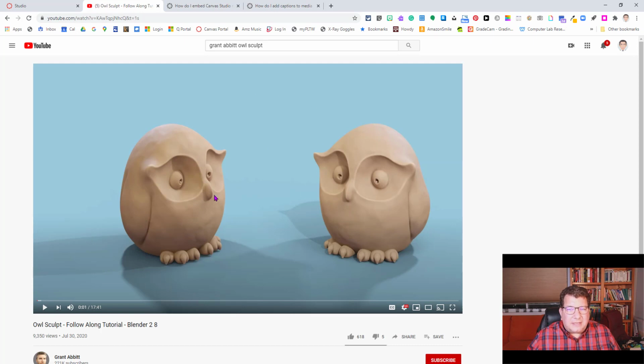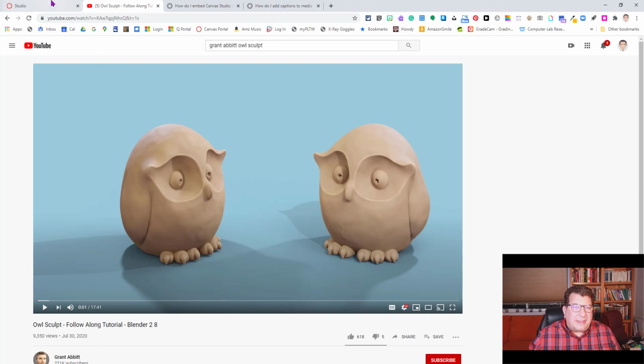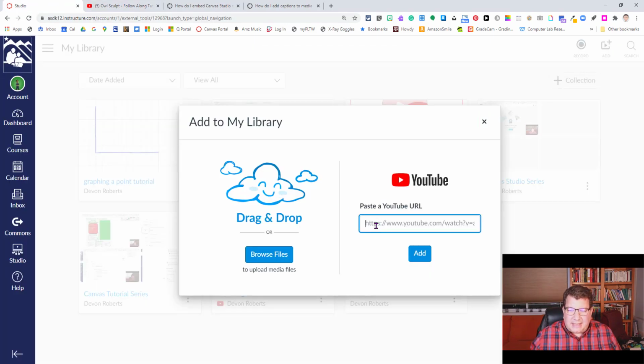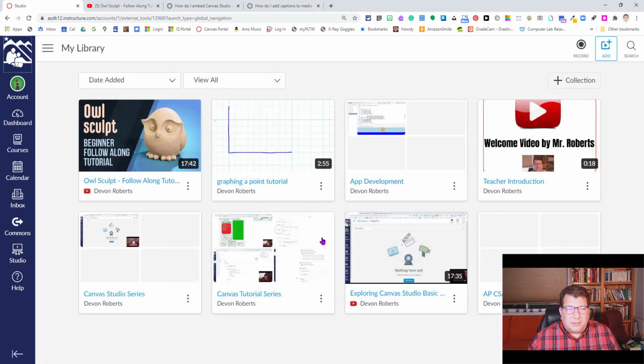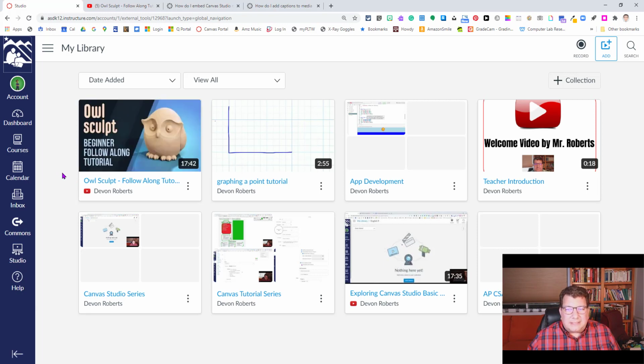So here we've got the video and I'm going to right click on the video, or control click on a Macintosh. I'm going to choose the copy video URL option, which puts that onto my clipboard. I can then go back over to Canvas Studio and click inside of this field and use either Command V, or Control V on a Windows machine, to paste the URL in here and click add. So let's watch what happens when we add that. So it looks like the video lives here, but it really isn't. It's really a reference or a pointer to that video out on YouTube. But I have it here, so now I can keep track of it with all of my other media, and I can drop that more easily into classes.